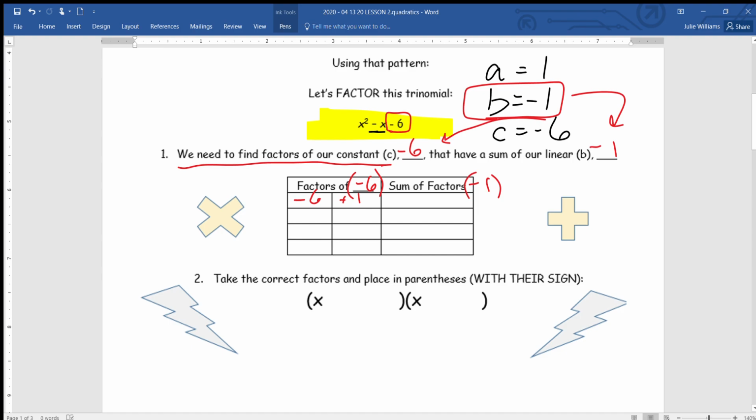Those two numbers multiply together to equal -6. You add them together, you get -5. I want -1. These are not it. Okay, so now I'm going to switch it. I'm going to do +6 and -1. Again, they multiply together to equal -6. They are certainly factors of -6. However, when you add them, you get a +5. That is not -1 though. That's what I'm wanting. I'm wanting it to be -1.